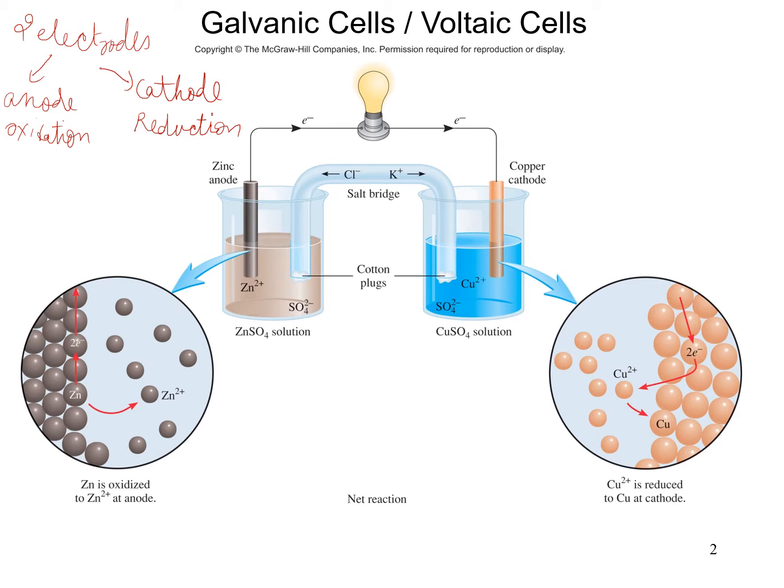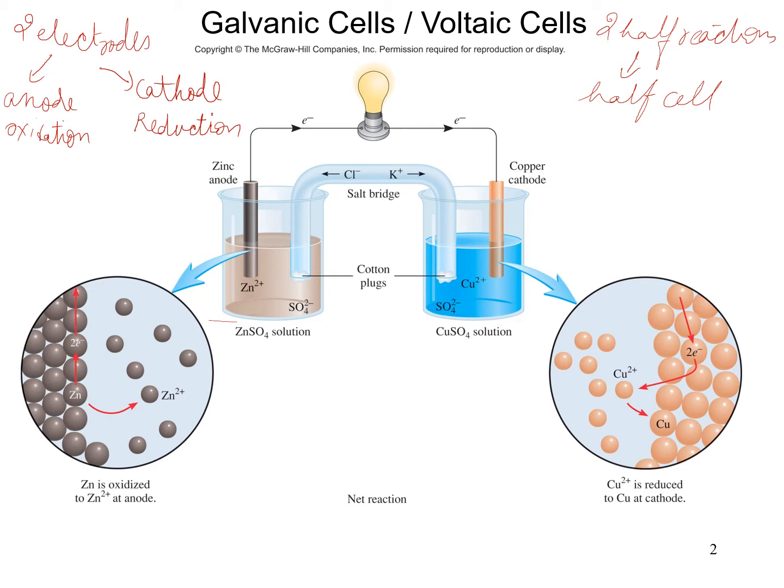Moving on, this galvanic cell always consists of two half reactions. Like every electrochemical reaction, there are two half reactions happening here. One of them is oxidation, one of them is reduction. So these two cells that you see are called the two half cells. Each half reaction is happening in one half cell. Wherever the anode is, that is our oxidation half cell, and wherever the cathode is, that is our reduction half cell.